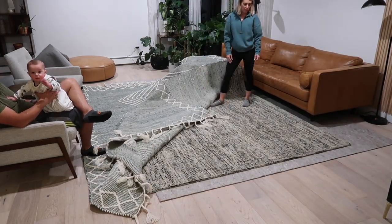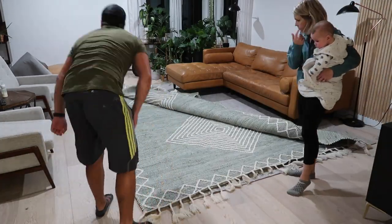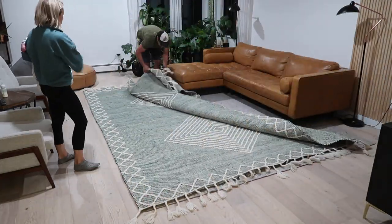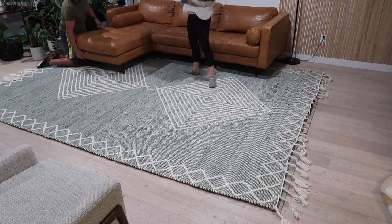It's very unlike me to go with a green rug or just any rug that is just a solid color like this, especially since I have so many green plants, but somehow this works. I am gonna play with some more color in the living room.